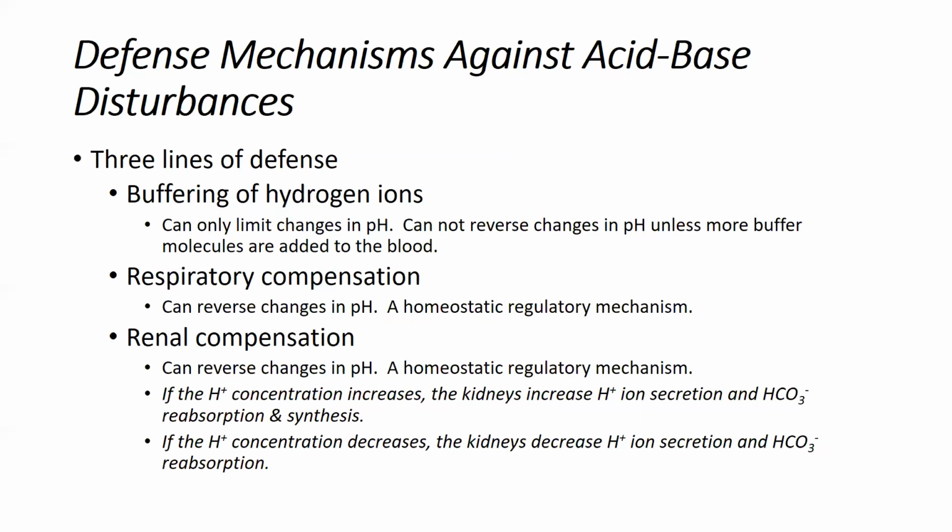Okay. All right, so again, buffering means that we can reverse the change in pH, and this is a regulatory mechanism. This is how the body brings about homeostasis. So if there's excess hydrogen concentration, the kidneys will work to increase the amount of hydrogen that is secreted out into the urine. And the bicarbonate, the absorption will also increase, right? If you have excess acid, you want to increase the bicarbonate in the blood, and so that will be reabsorbed at a faster rate. And the opposite of that is true.